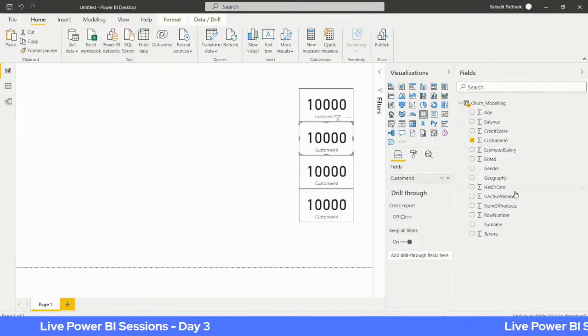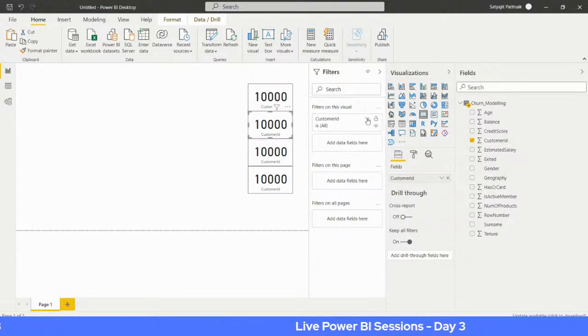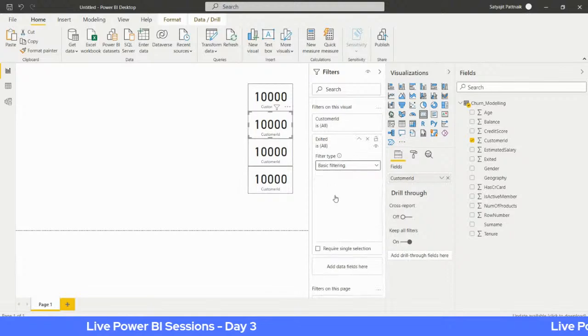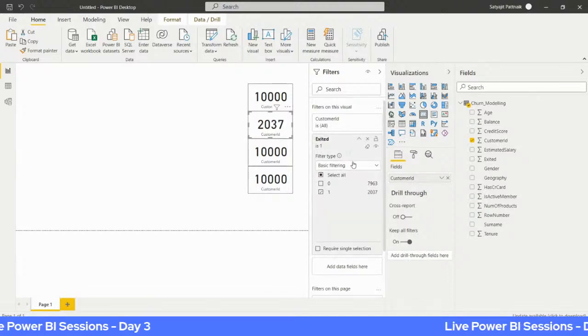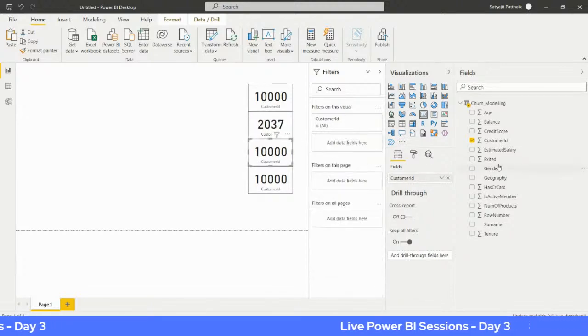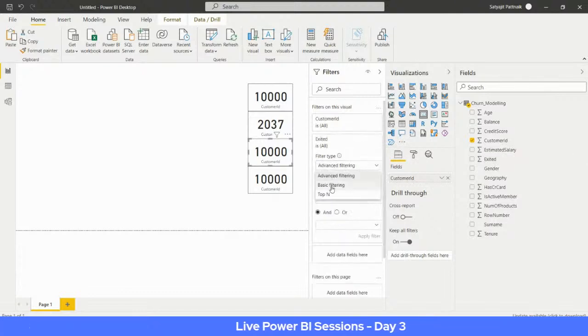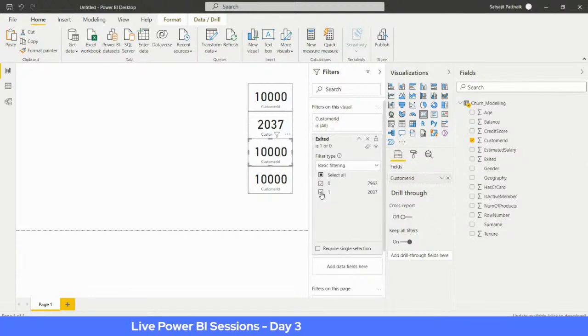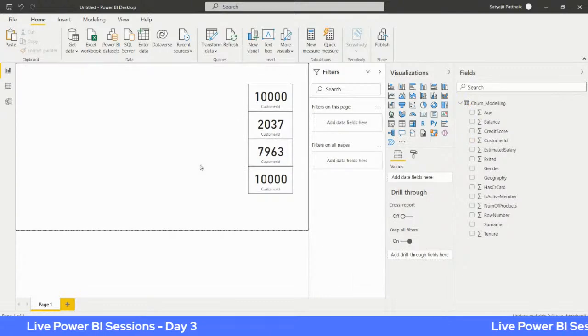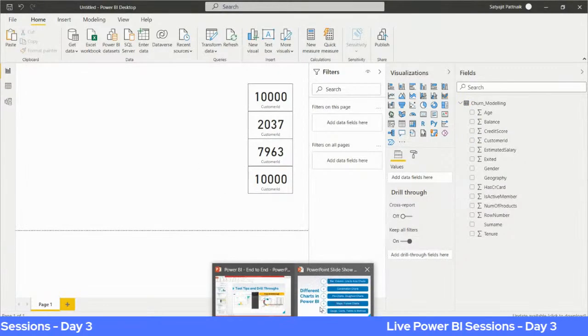And you just change it as per your needs. Let's say you want to add something else as a filter, you can add it as a filter. Advanced, basic, and so on. Something like that. These are your cards. Okay, so you just play around with it, you will get to know.